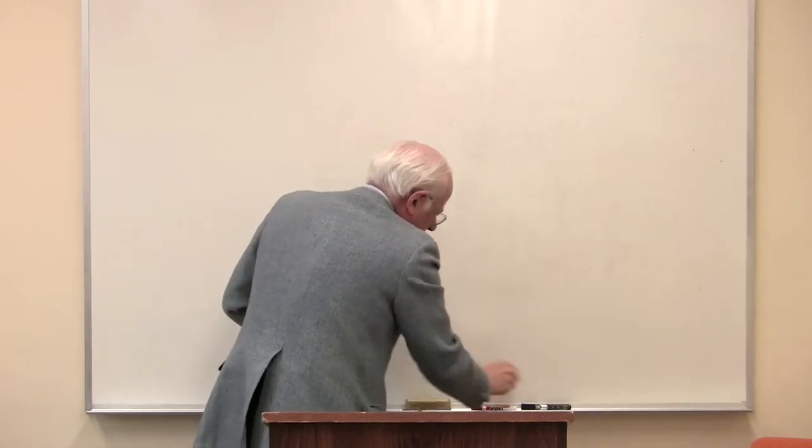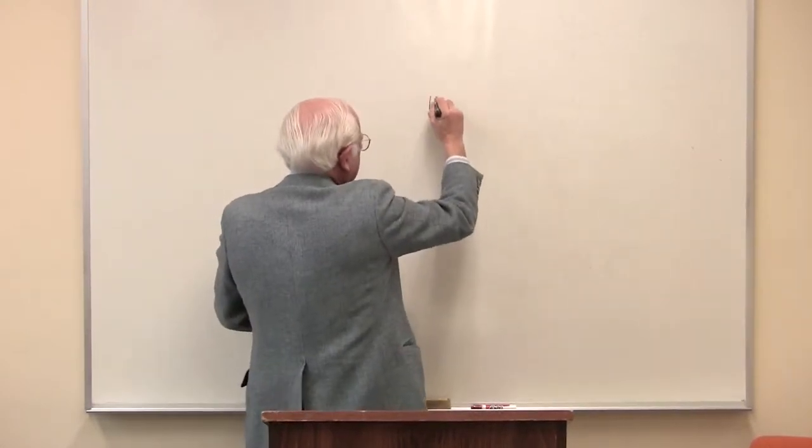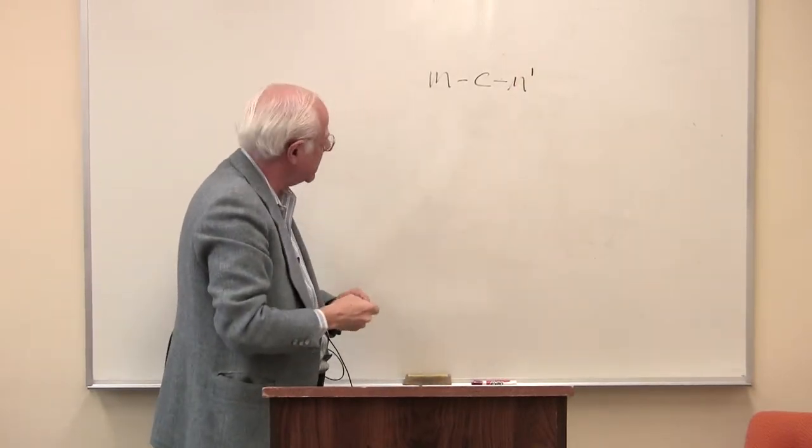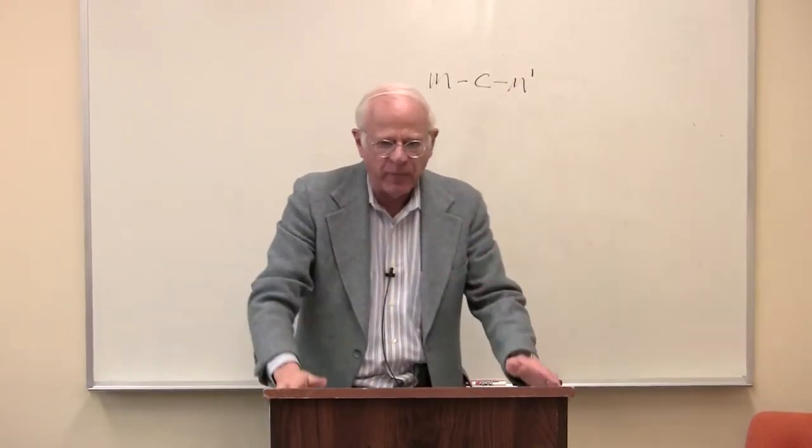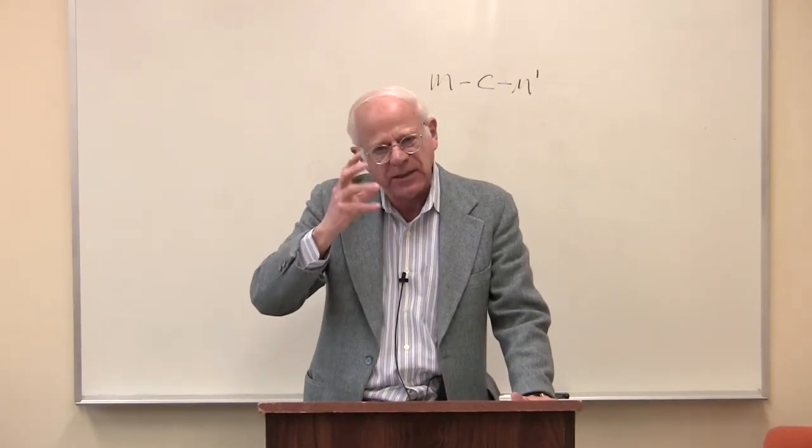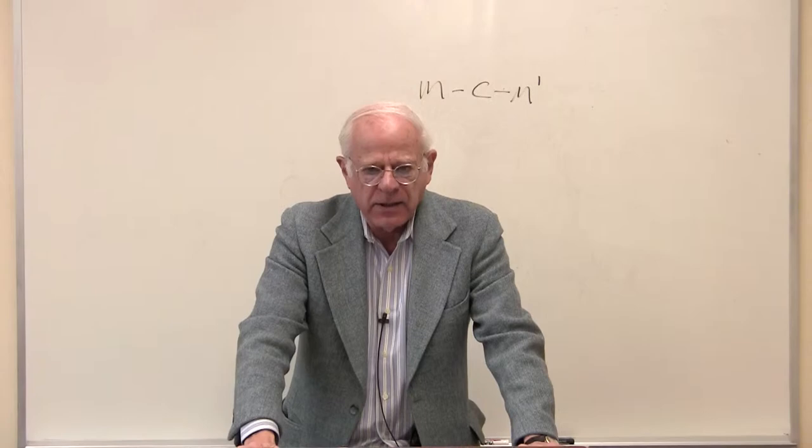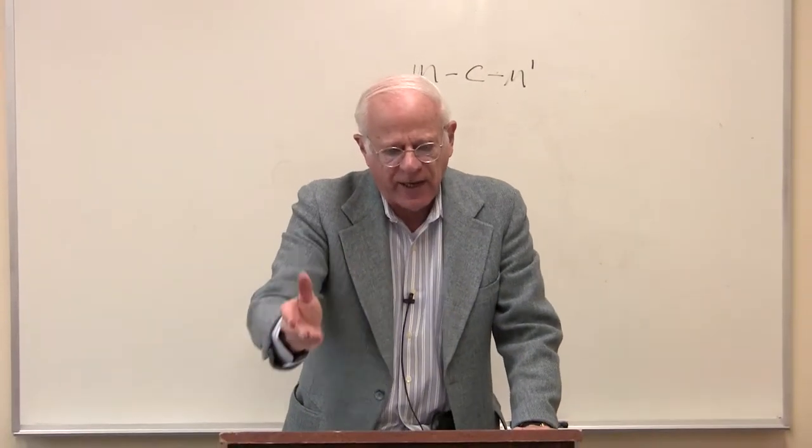The next one is, once he's introduced money, he talks about M-C-M prime. So here is something a little bit different. A person starts with a quantum of money. It starts with a command over abstract labor. That's what money is. It's exchange value. The source of exchange value is abstract labor.